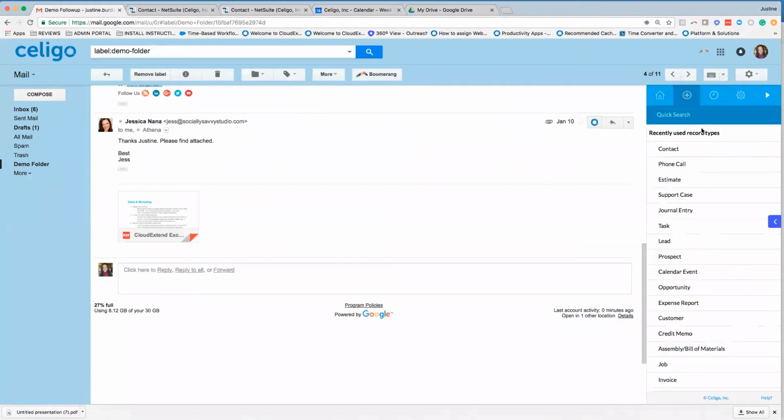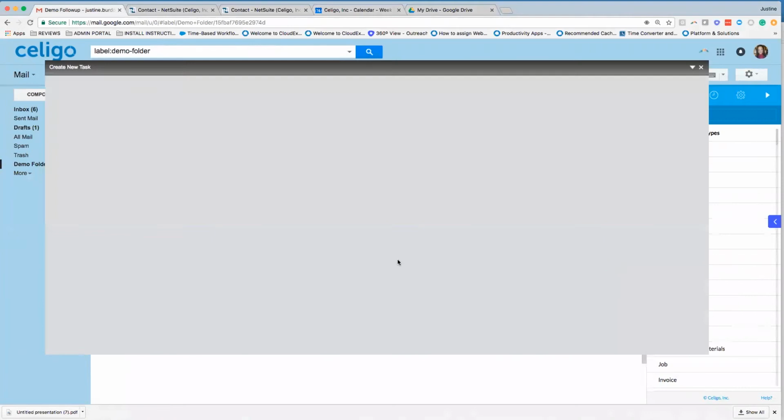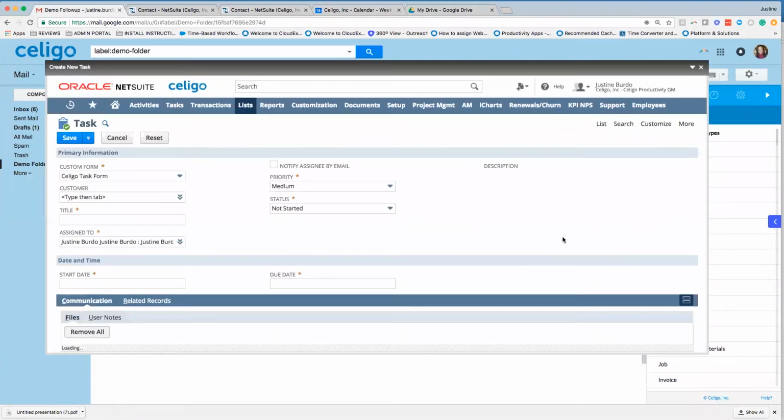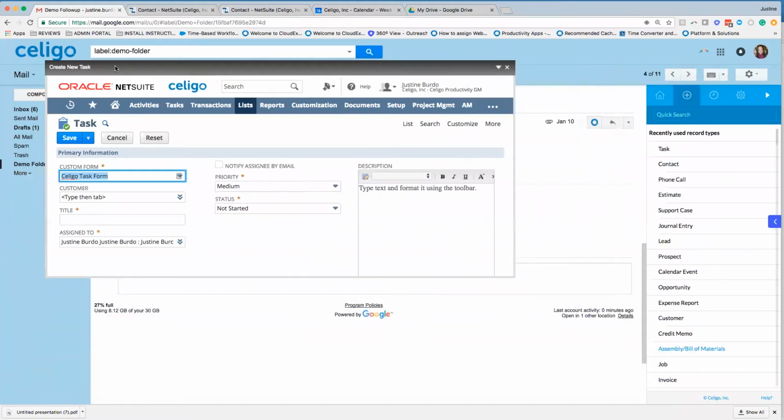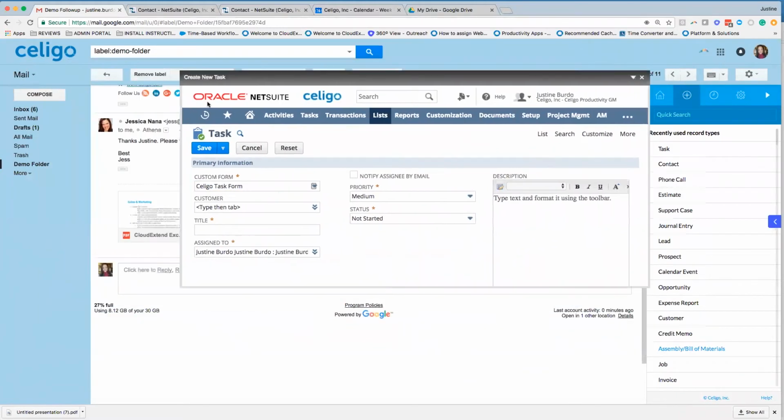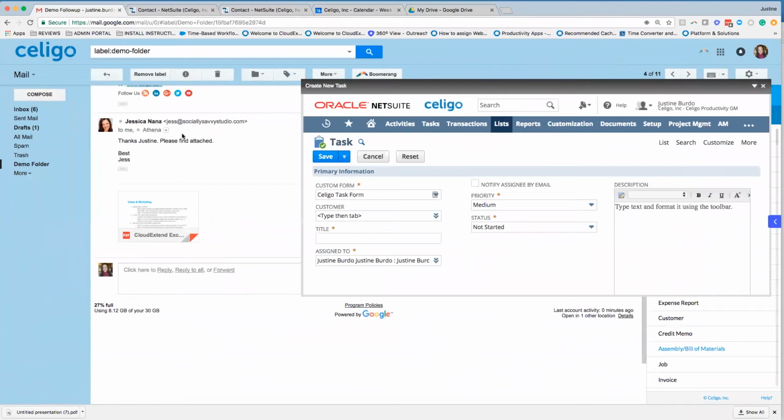So click on this plus sign here, and let's say I wanted to create a contact or a phone call, whatever it might be. Click on whatever you want to add. I'll do a task, and the create new task window pops up here. What's nice is you can actually make this smaller and move it over so that you could see side by side with your email. Maybe you want to grab some information from an email and plug it in here, and then you just type your information just as you normally would.